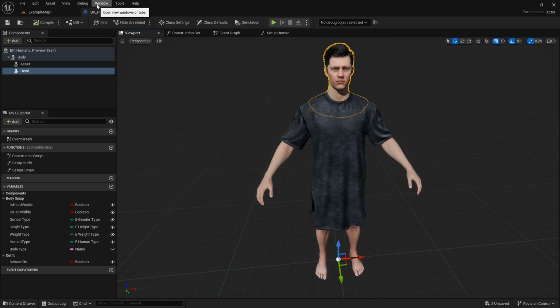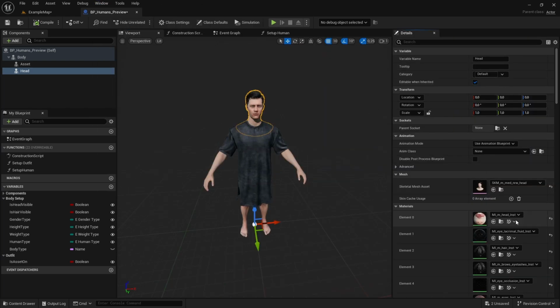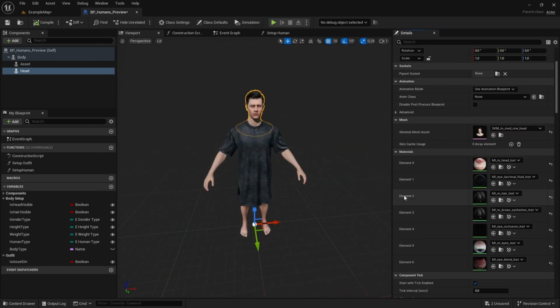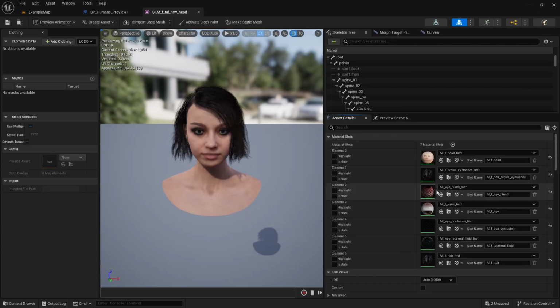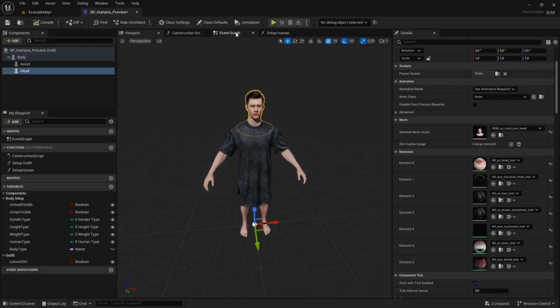Let's, for example, select the head for this male character and head over to details. You can see that the hair is under element 2 for a male character, but the female has hair listed much lower at number 6. And this can create certain challenges for us.